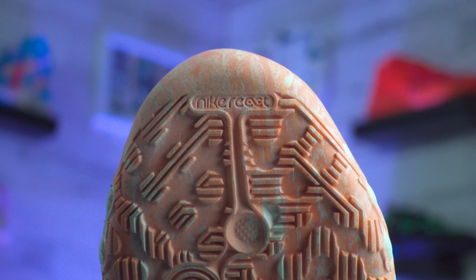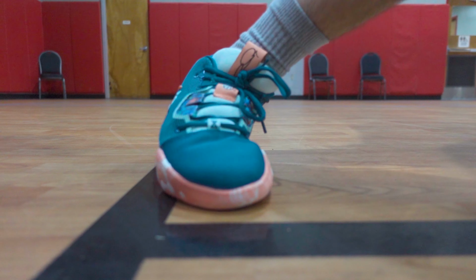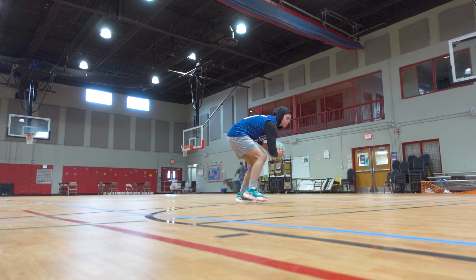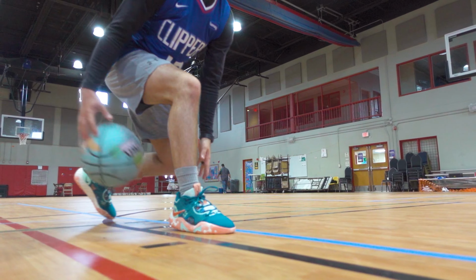I'm going to hold off on my official opinion though until I can get into my better gym to really test them out. But on a dustier court that I filmed on, they performed really solid. The grip was definitely there, like these shoes are squeaking on the floor. And some additional rubber was used on the outsole, which should help with the durability. The grooves do look thicker than last year's model. So I mean, using these outdoors is definitely in play as well.